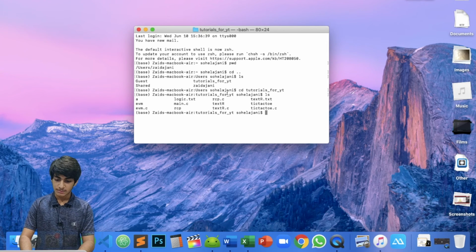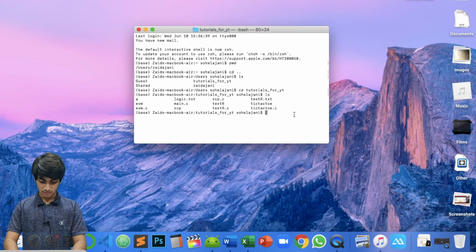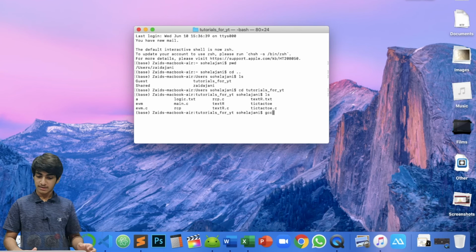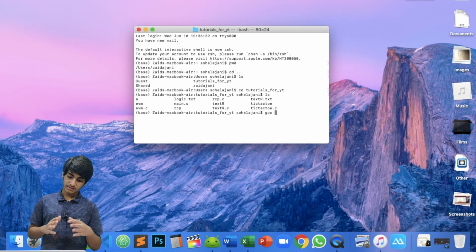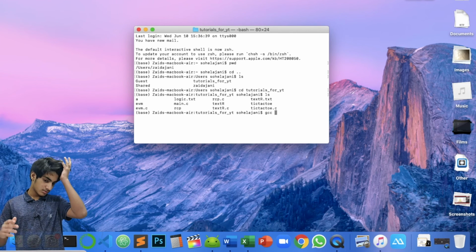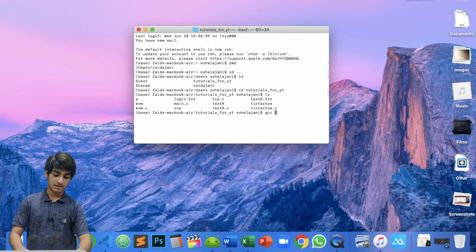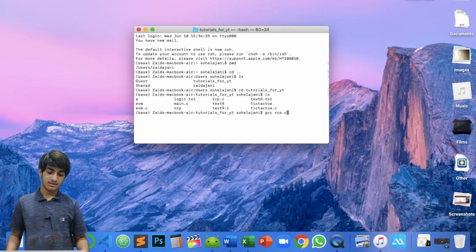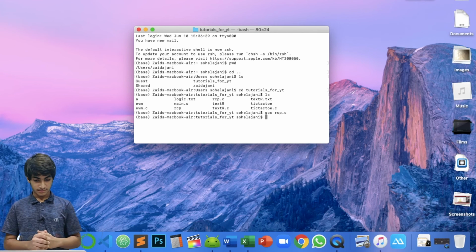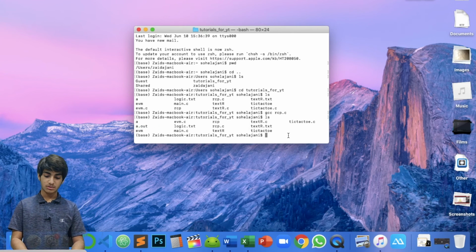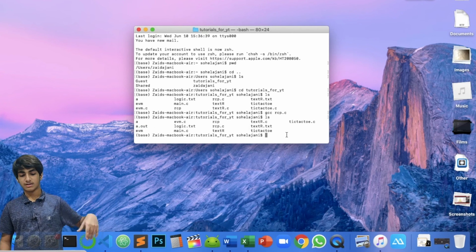Now we named the program rcp.c. So in order to run our program, we just put gcc. GCC stands for GNU Compiler Collection. One of those is our C compiler. So gcc rcp.c. Then you should press enter. Then if you now do ls, you will see a new file, a.out. On a Windows machine we will see a.exe.